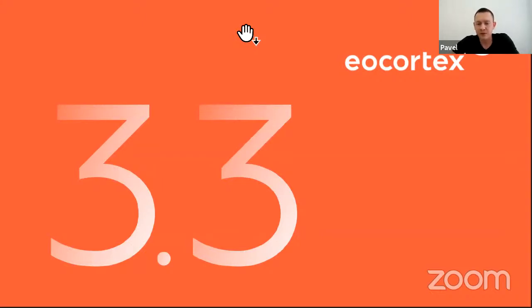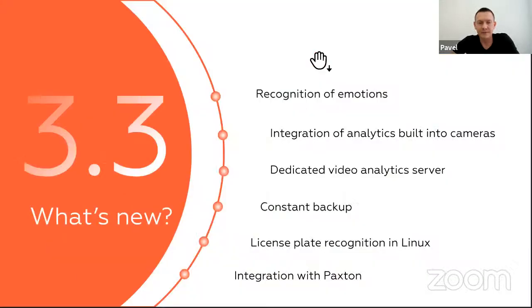All right, let's move on with the slides. Eocortex version 3.3 includes new developments such as recognition of emotions, which is included in the face recognition module of Eocortex. We also did integration of analytics that are built into cameras, which is now in demand from the market, and it is requested within several projects that are being carried out right now.